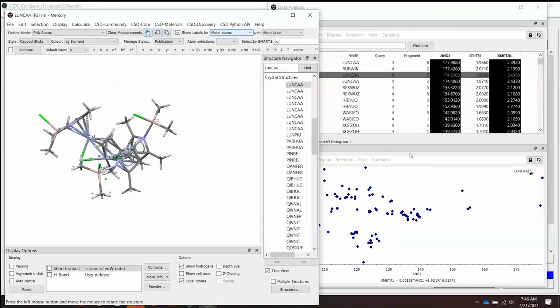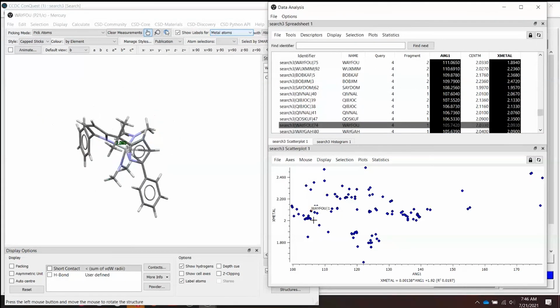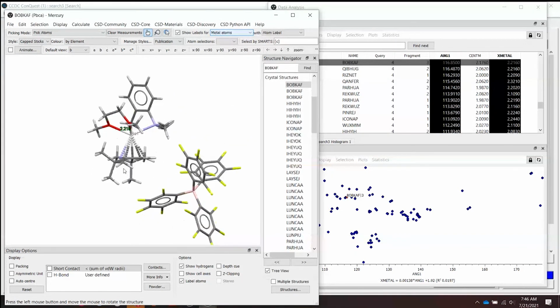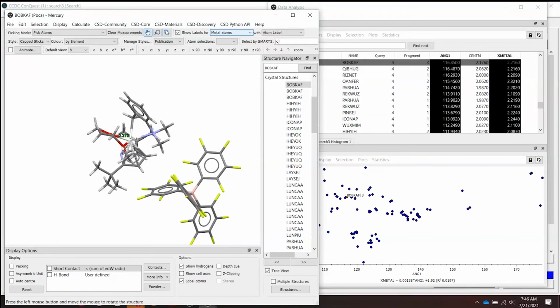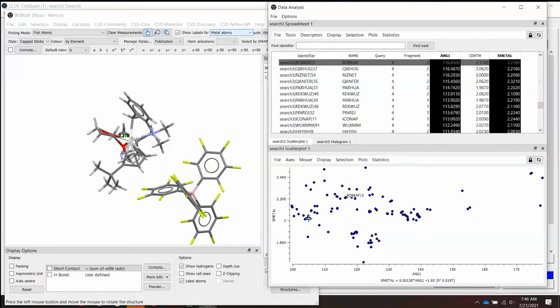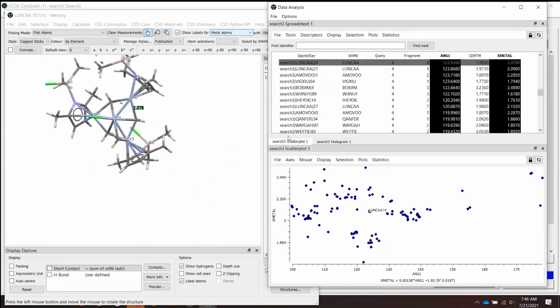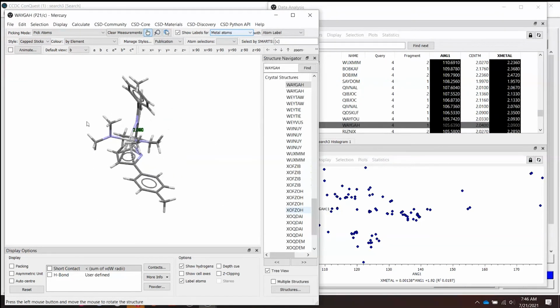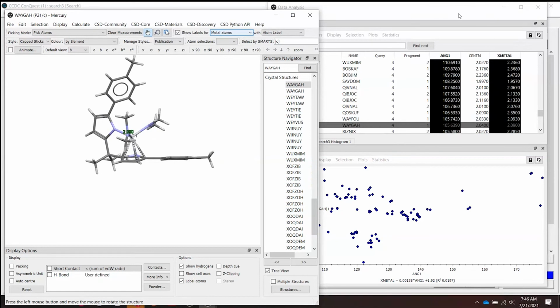So the trend I'm sort of seeing here is that with our first row transition metals, the early metals, depending on what the substituent X group is, you will either have a cluster around 100 degrees to roughly 130 degrees. There are some around 180 degrees, but based on which metal, and you can get a little bit more specific on your ligands. So if you're looking at carbonyl groups, or if you're looking at other types, for example, there are some groups here that are like borides. So you can use that to further refine your search in Mercury.